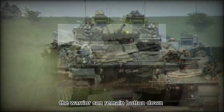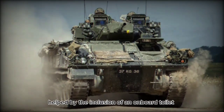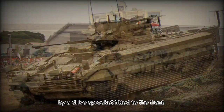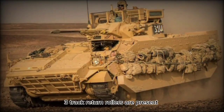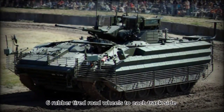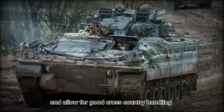The Warrior can remain in action for up to 48 uninterrupted hours, aided by the inclusion of an onboard toilet. The Warrior's track systems are operated by a drive sprocket fitted to the front with a track idler at the rear. Three track return rollers are present above the road wheels, though these are most often covered by short side armor skirts. Six rubber-tyred road wheels to each track side complete the side profile of the base Warrior and allow for good cross-country handling.